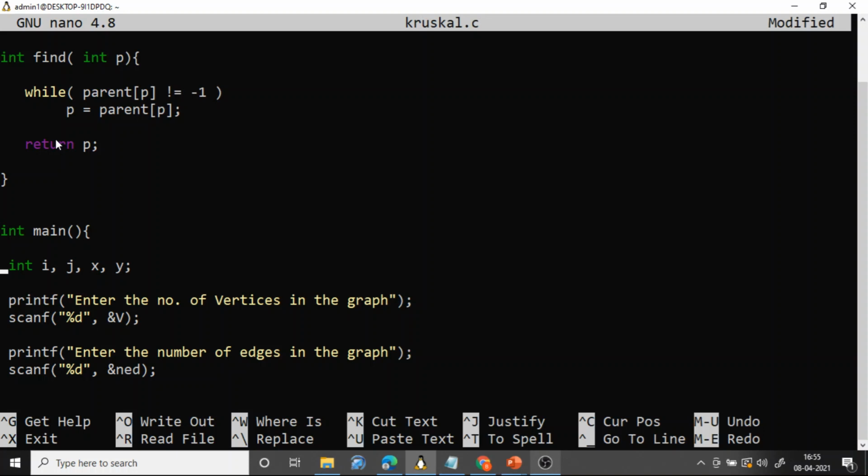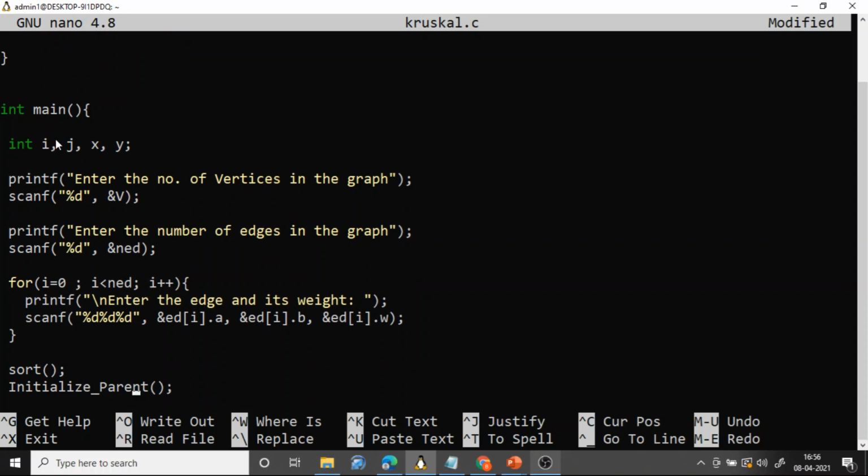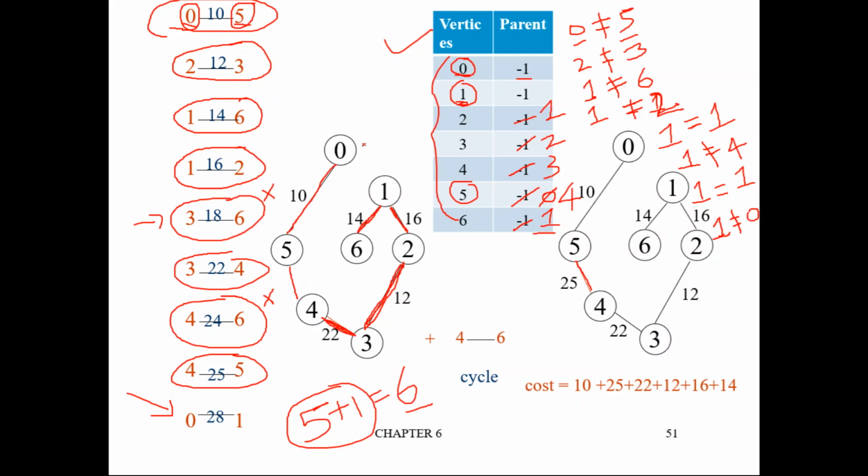So here we are declaring some variables i, j, x, y. First we are asking the user to enter the number of vertices in the graph, which is stored in V. And then we are asking the user to enter the number of edges, and that is stored in NED in the graph. Then we are asking the user to enter all the edges and their weights. For example, if there is an edge between 0 and 5, then the user should enter 0, 5, 10, which means there is an edge between 0 and 5 and its weight is 10.